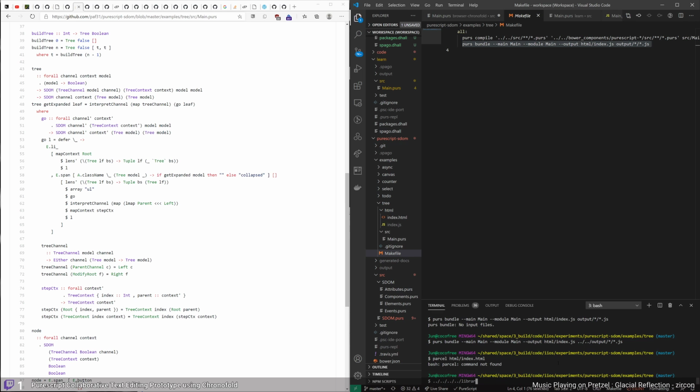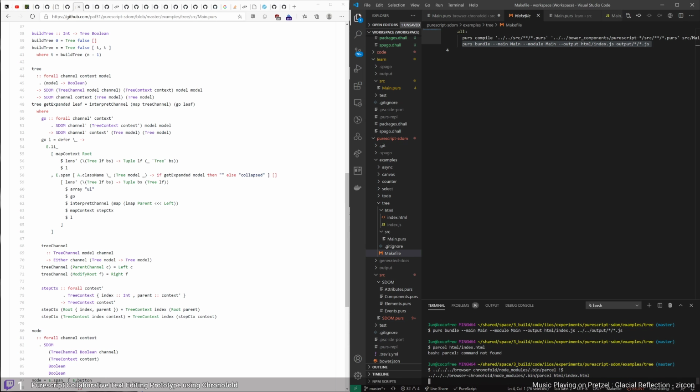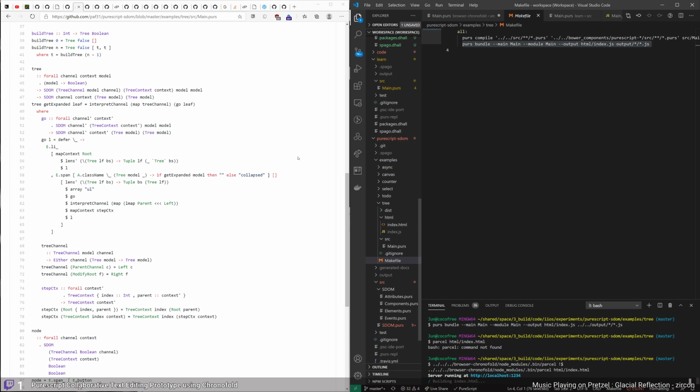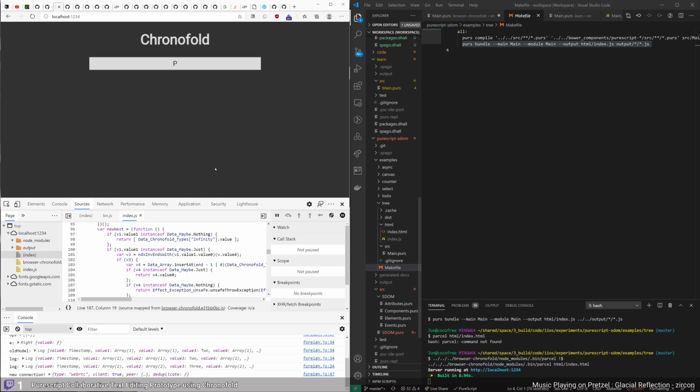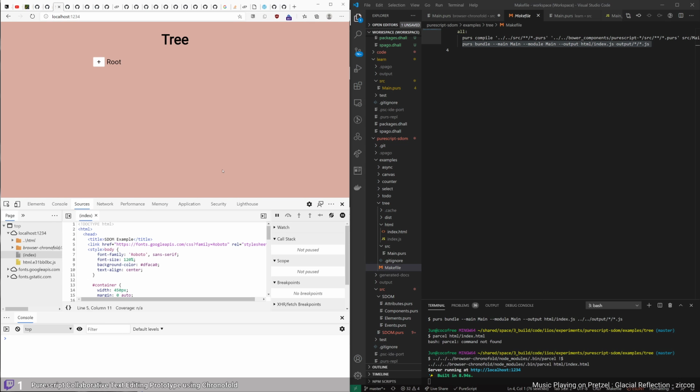Oh no, into the browser kernel fold and the node module for parcel to be there, I believe. Yeah. All right.